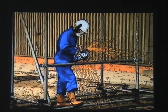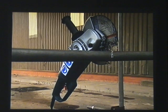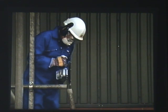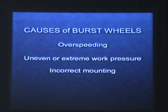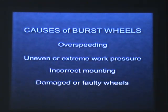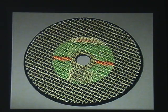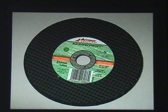Never cut like this — as the cut is made the workpiece sags, then it grips and shatters the wheel. Always make sure that the off-cut falls away from the wheel. Wheels can burst because of over-speeding or uneven or extreme work pressure; incorrect mounting or using damaged or faulty wheels can have the same result. To minimise the risks from wheel bursting, abrasive wheels for use on these portable machines are resin bonded and reinforced, shown on the label by the letters BF. The reinforcement is provided by glass fibre mats put into the wheel during manufacture — if the wheel breaks, the mats help to hold the pieces together.